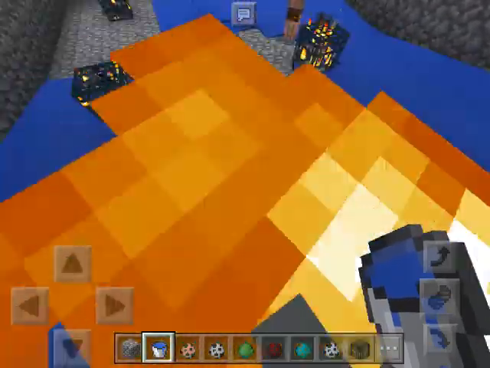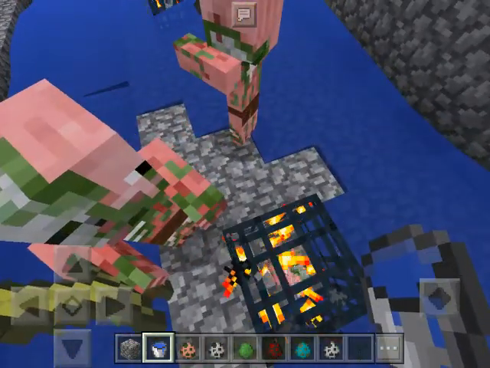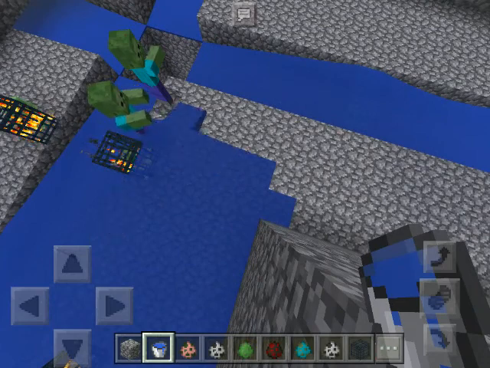here. Why am I on fire? Someone please explain. Oh, do these things set you on fire or something, when they're spawning something in? I don't know. Well, I'm going to make it so they get pushed into the water.